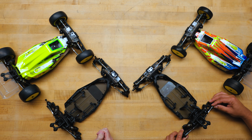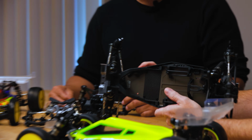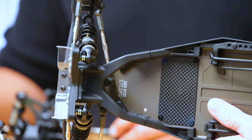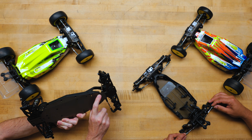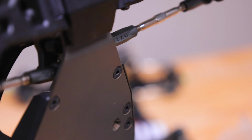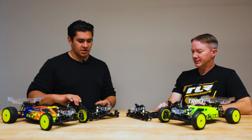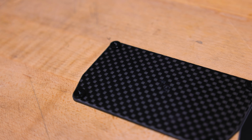Got it. And then the other thing we did add on the chassis is we connected the front here and we ran an extra brace to the front. And the reason I bring that up is because that's more or less a flex tuning option. So we've done a lot of testing where you can run with or without this screw. And it just changes the flex in the front of the car and the way the car steers through a turn a lot of the times. So no need to actually cut the plastic or anything. Literally just removing the 2 screws is going to change the way your front end flexes and handles. And then, of course, you mentioned the different electronics tray mounts. This car has a little bit lighter one.